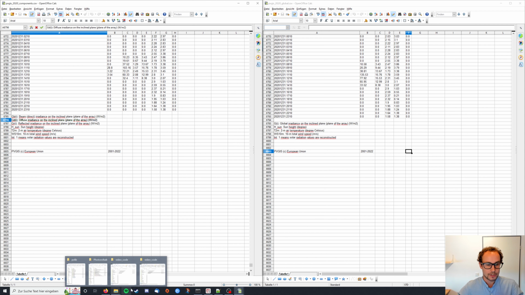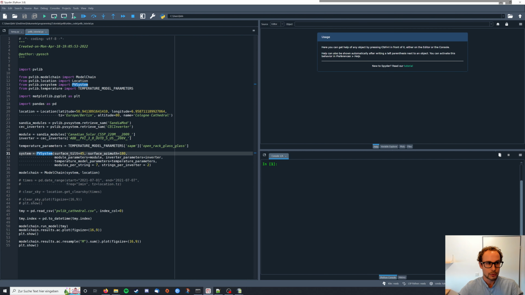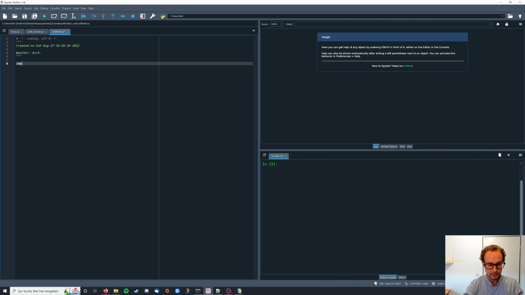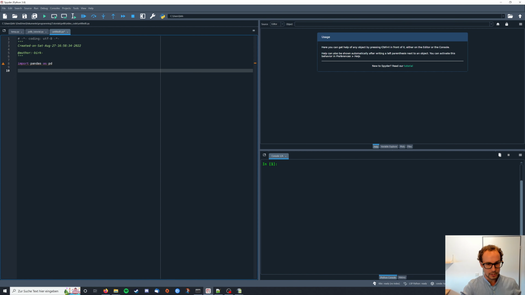So just like for the TMY data, I'm gonna pre-process. So I open up a new file and I'm gonna import pandas as pd, and I'm gonna read in these two files.